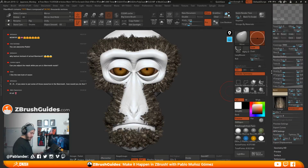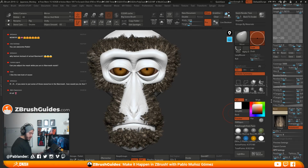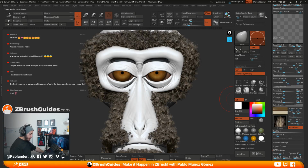And I think I'm happy with this. If you want to change the color, you just need to change the color of the texture, and that's it. But other than that, I think I'm happy with these 8 segments. If you want to make something a little bit more curly, it's with the twist. So I can increase the twist, and I'll do another BPR just so you can see. If you're doing a sheep or dreadlocks or something, you can do that with the twist.